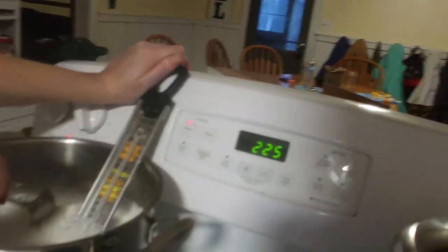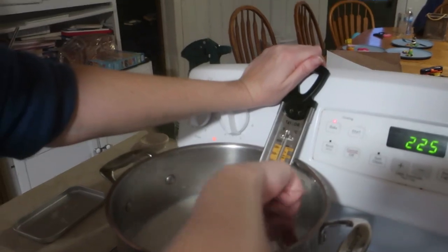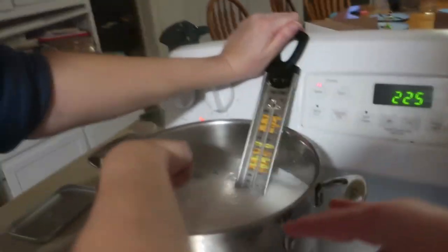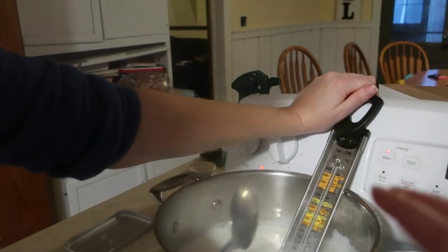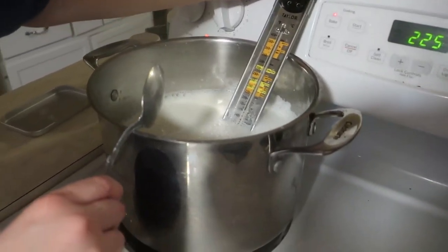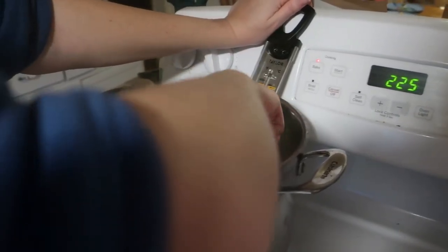We're at 176 degrees, so we're watching it — just the last four degrees. We're going to hit 180, hold it for one minute, then take it off the heat and let it cool naturally, which takes a lot longer than you would think. Yogurt making is not a quick process; there's a lot of waiting involved.